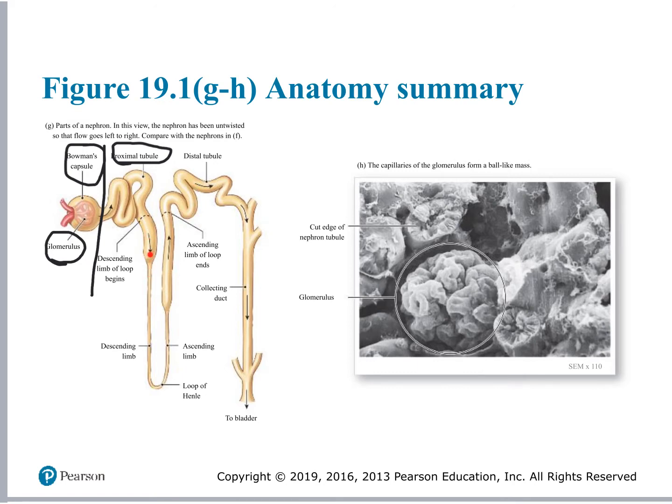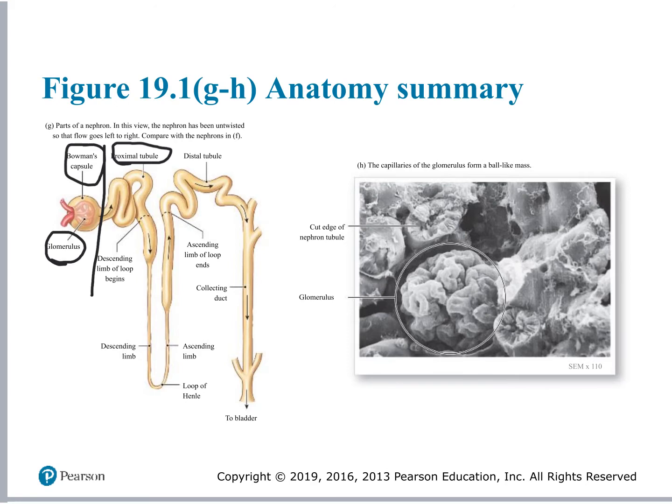There's a thick limb and a thin limb. We're not going to worry about the difference between thick and thin, but this is the descending limb, and then it goes through the loop of Henle. Then it goes up through the ascending limb, and the ascending limb has both a thin and a thick portion as well. Then the ascending limb becomes the distal convoluted tubule. Distal because it's farther away from Bowman's capsule, and it is convoluted because it's not a straight line. And then eventually it joins with the collecting duct.